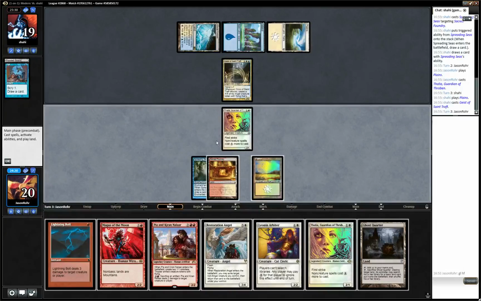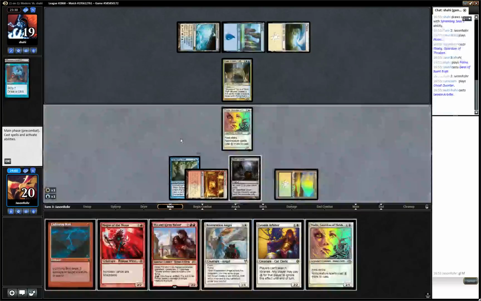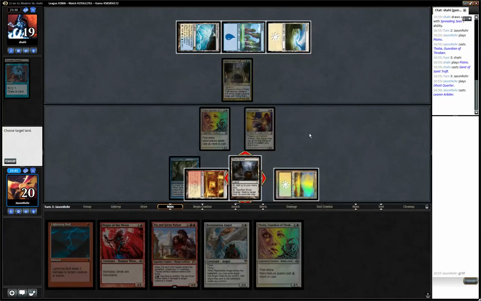So now the question is, so we don't have any. We can make. I think we just want to. Let's play out this Arbiter. Now the question is, what do we go for, right? So if we draw another red source, then we can lock down that Glacial Fortress. So do we want to go after that blue stuff or that white stuff? So they need double. Yeah, let's go for their Plains.